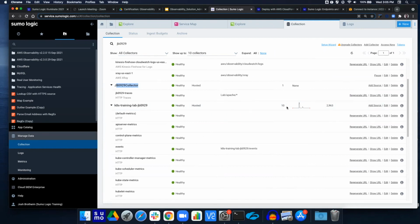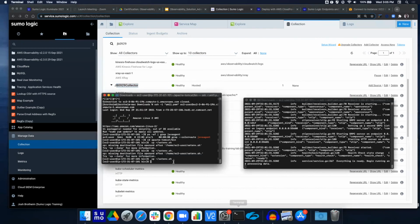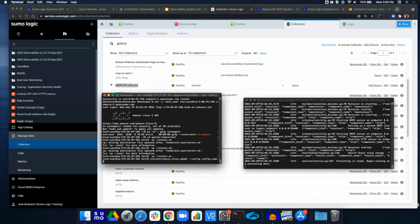Hi, Josh. I don't think your Java agent is running. If you do the ps -ef, it's not really running. Josh, you need to restart your Apache server. Yeah, and then it will pick up that set environment variable that you copied over. Then your agent will be running. Thank you. I thought I did, but I did not. So let's just go in your bin directory and restart your Apache. You should be fine.